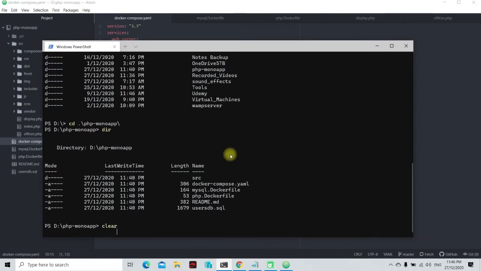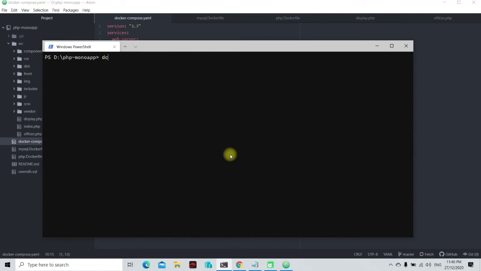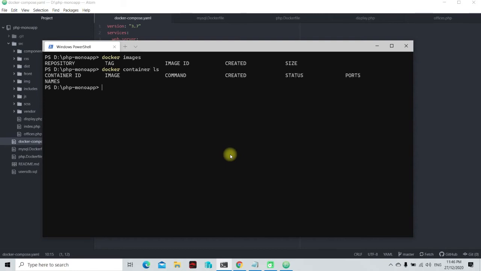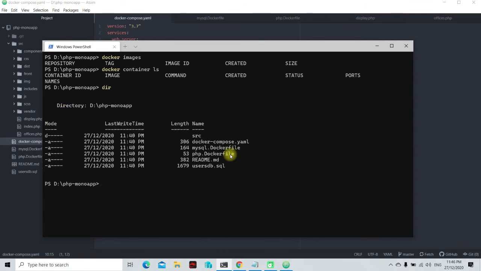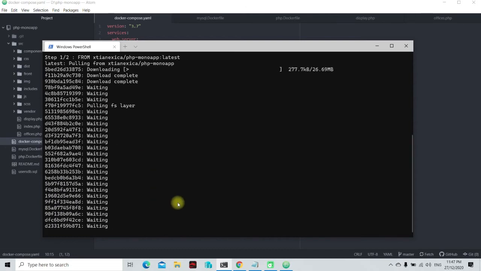Okay, so we don't have anything here. I'm going to bring this up. This will take a while because it's going to download everything from the internet. You can just watch and see what is going on. This is step one, it is going to download my image. And let's try to observe.